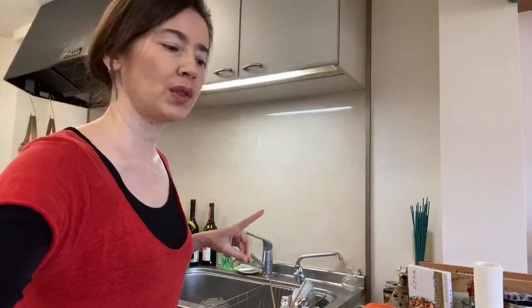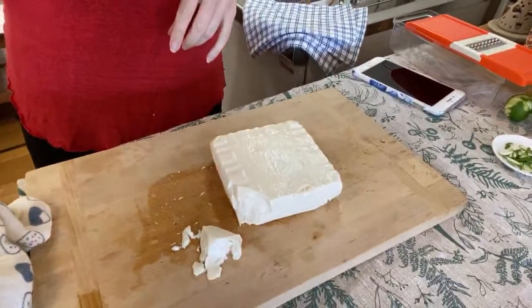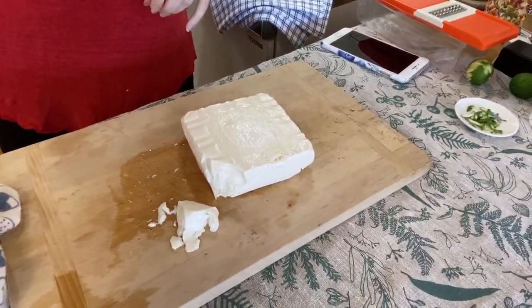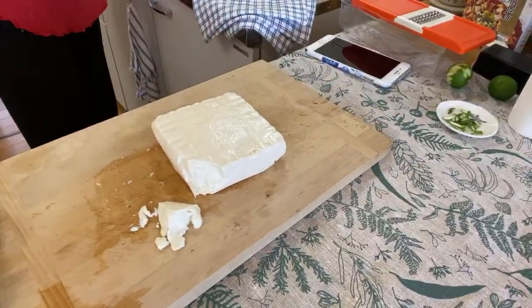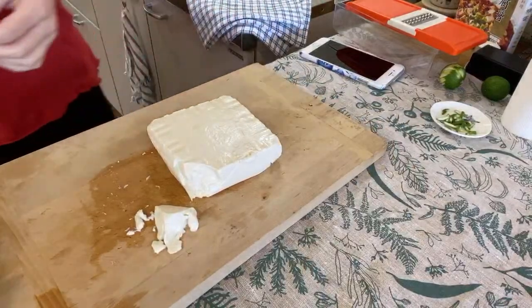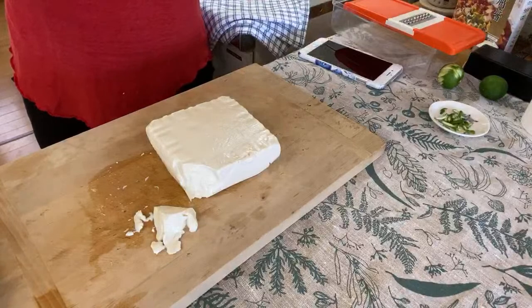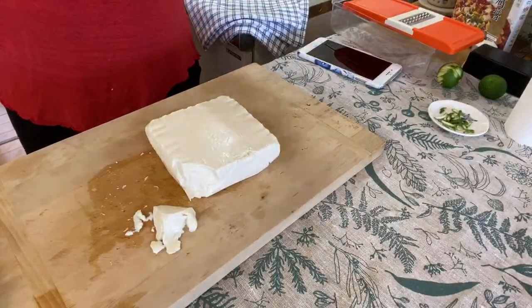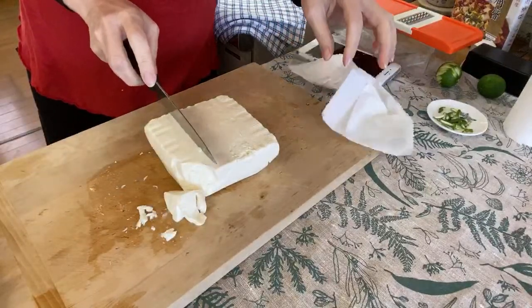Which is a good sign when you cook — when the ingredients start to release their smell, it's usually a very good sign. I think we're going to open a little bottle of champagne. Soft tofu — it got a little bit spoiled on the side when I put it in the strainer, but it's fine, it's still good.